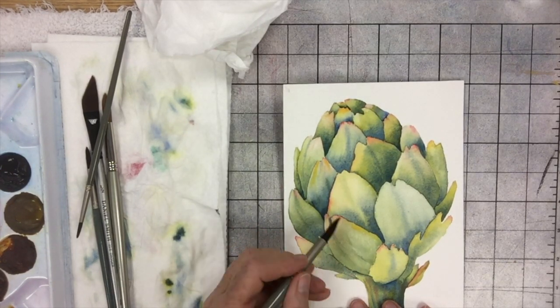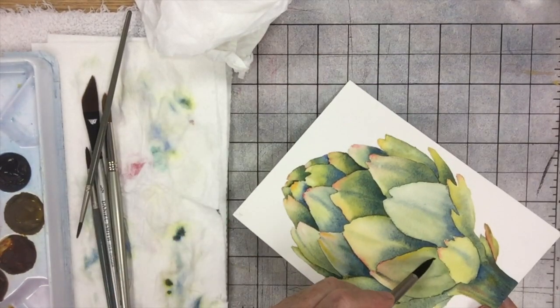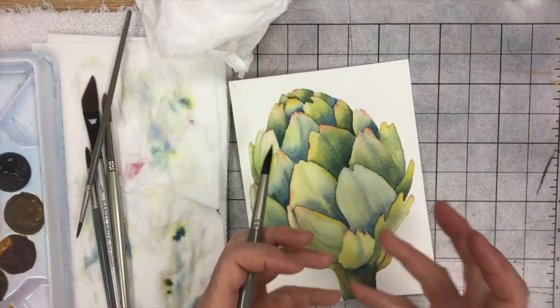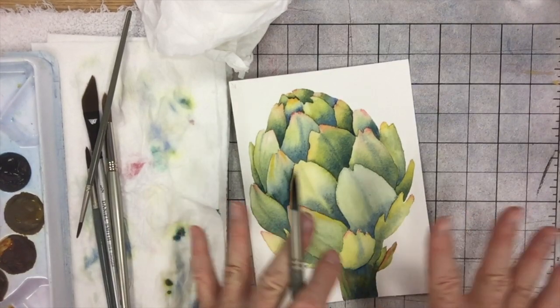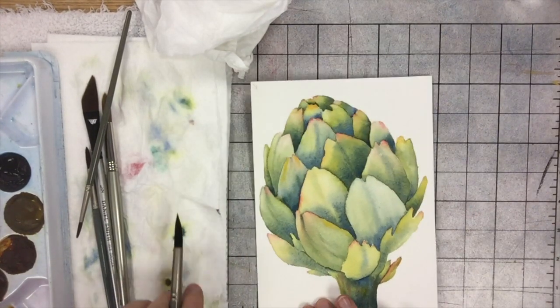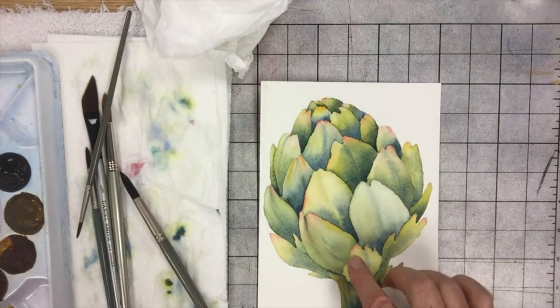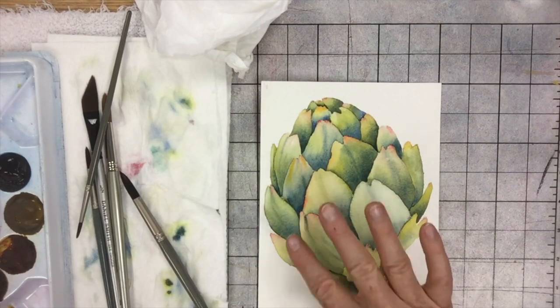So now I'm doing that same thing again. I'm putting some clean water on with very, very gentle strokes, not scrubbing up and down. I do not want this pigment to reactivate. I want it to stay put. It's like let sleeping dogs lie. If I saw that correctly, you didn't do the whole shape. You just... I didn't do just up there because I don't want it darker up there, so it doesn't travel.